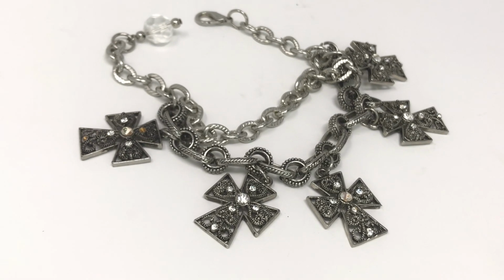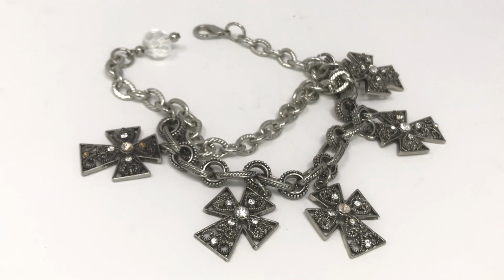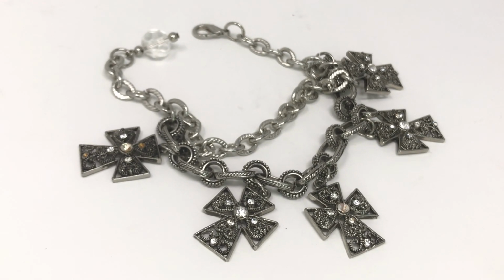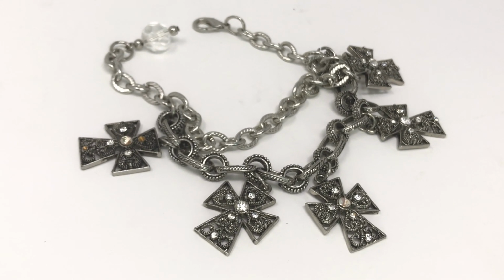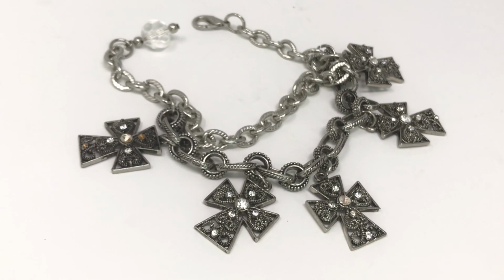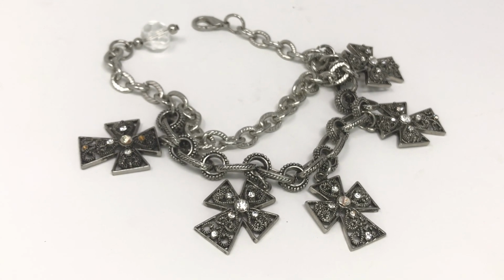As far as the length on this bracelet, I'd say it's 7 3/4 up to 10 inches long. So it's an extra long one. It does have that adjustable length since you can put that lobster clasp pretty much all the way up to the end of that chain where it starts with the double strands there. But it's a pretty cool piece. I love those Maltese cross charms.